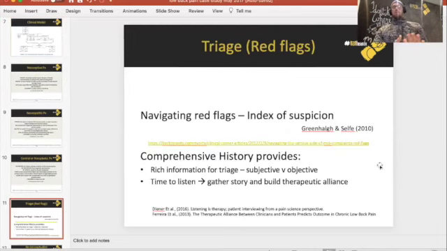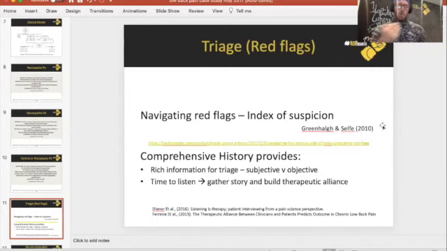So if we move on to the red flag triage, there is no red flag question or test that's going to tell us that this person has a fracture or an infection. We have a sliding scale, or an index of suspicion. So this link here, which I recommend you check out, is the red flag one on our website. I have a series of questions from this Green Halogen Selfie resource to be able to build an index of suspicion for the likelihood that someone's got a red flag for the cause of their pain.